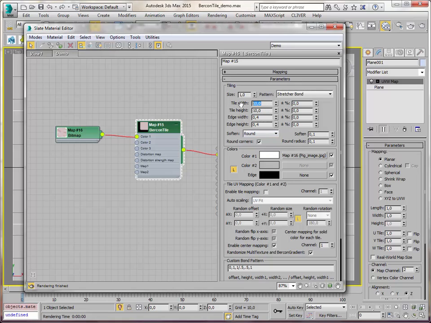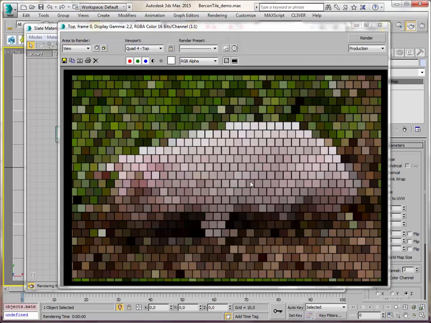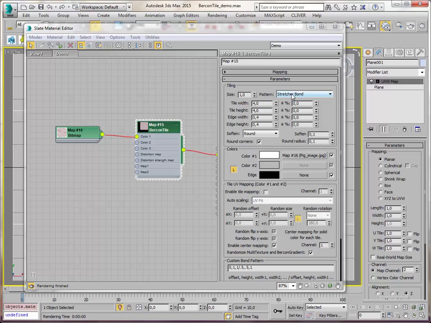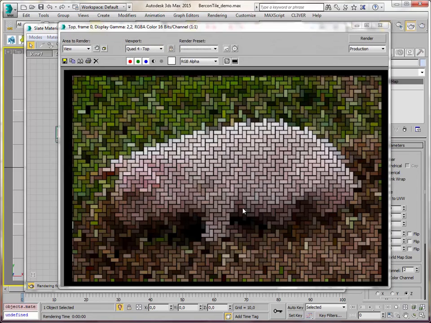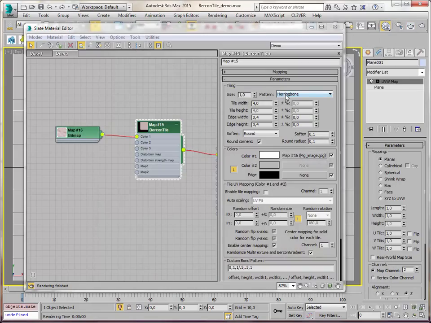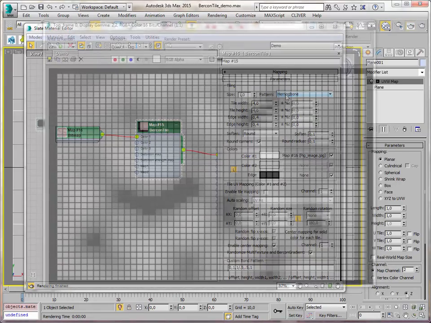And mosaics with smaller tiles are also nice to look at, so let's try that. Well, here you go. Here's my pig. I've got a slight edge here, which actually should belong here, so I can either adjust the tiling or the offset. You don't have to use this kind of bond or pattern. You can also use a herringbone, which is nice. So you can use all the tiling patterns which are in here.